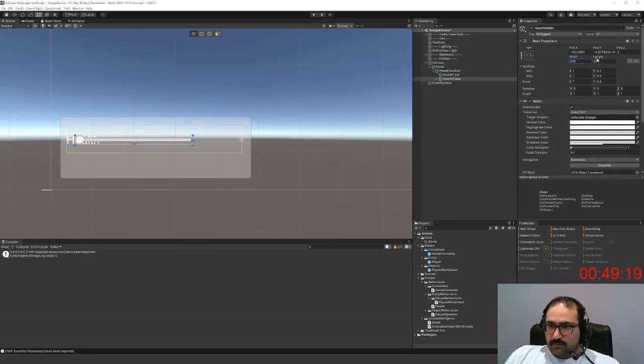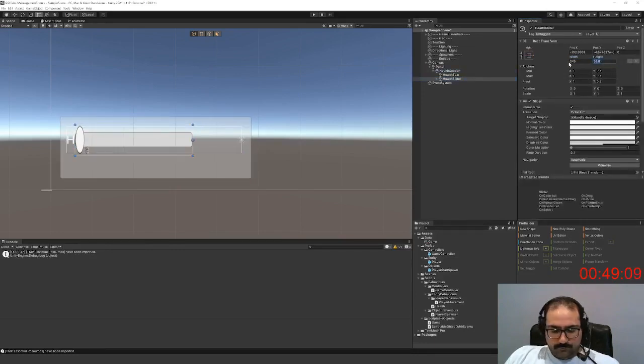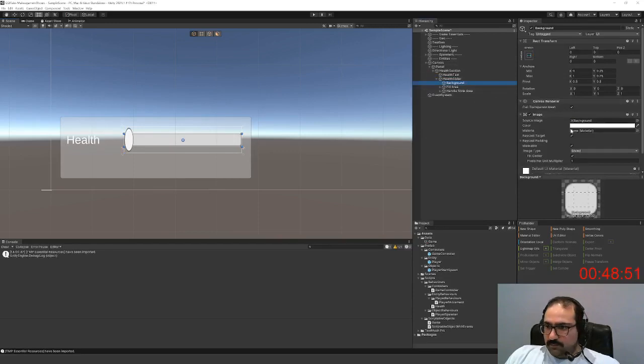And does height affect things? It does. And we do want it to affect things. So we want height to be 54. Now, obviously, there are ways to automatically scale these things, but we don't need to bother because we are just doing this for like once. We're not creating dynamic bars or anything.